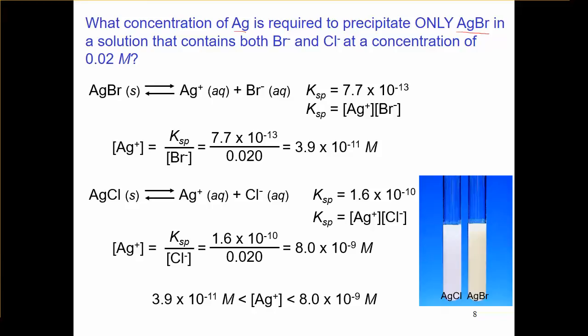Okay, so this is basically two examples in one. Alright, sorry. You were explaining everything, I was writing. So you figured out the concentration of Ag for AgBr, the concentration of Ag for AgCl, and then you only want AgBr, so you need to have higher than 3.9 times 10 to the negative 11, but not as high. So right, it needs to be in between. It needs to be between those two amounts. Because if you go higher than that one, then you'll get AgCl precipitate as well. That's right. You'll get AgBr and AgCl precipitating at that concentration.